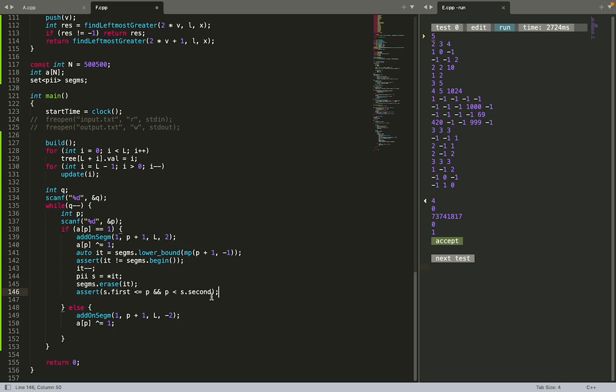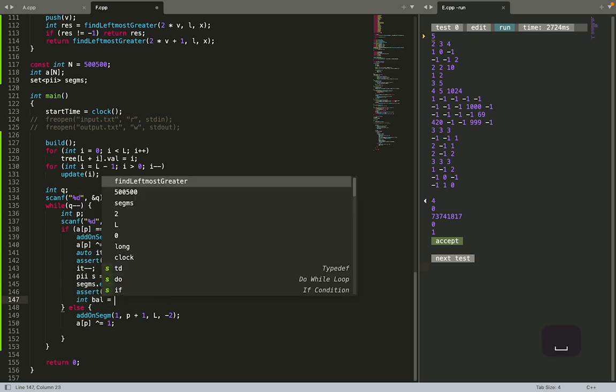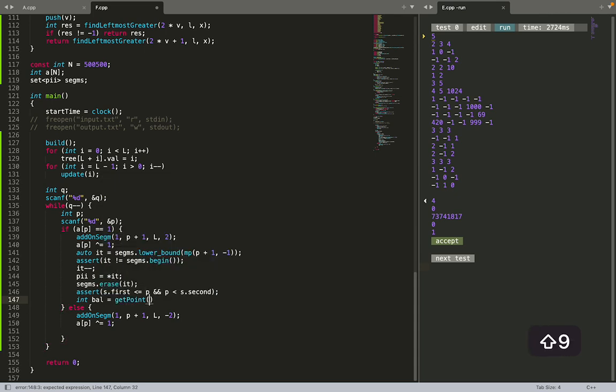I found the segment. It's good. Now I'm saying that I want the balance in my left border.